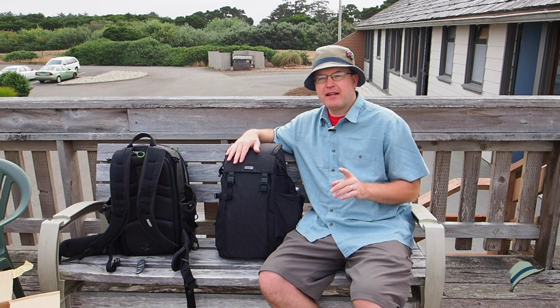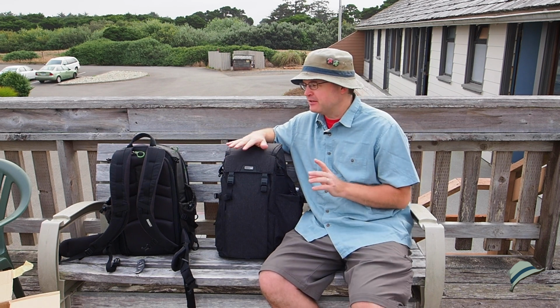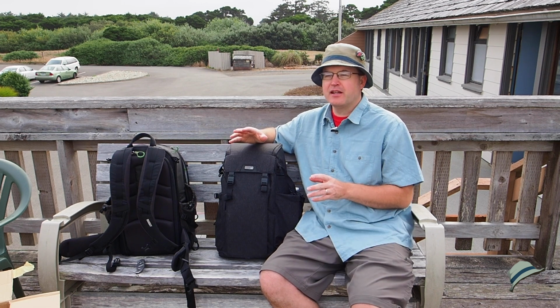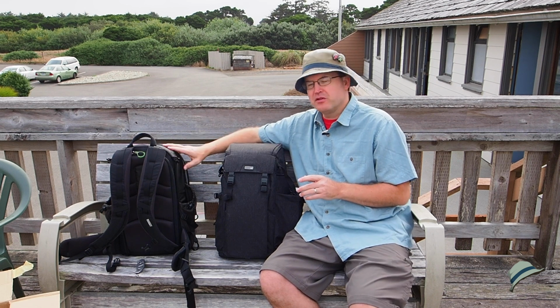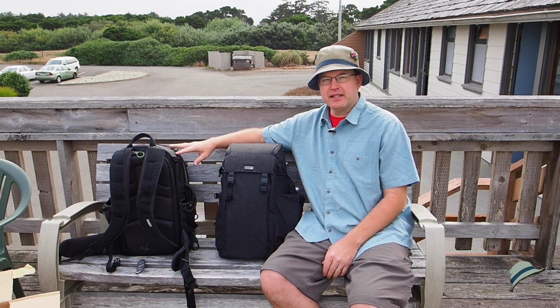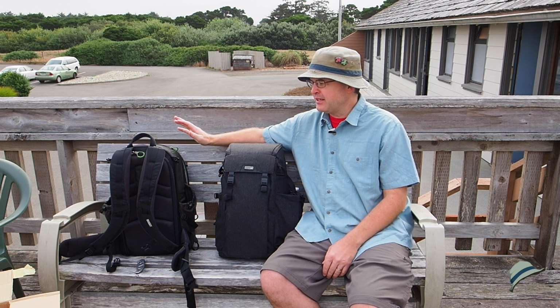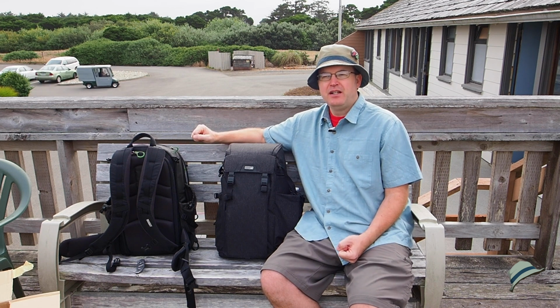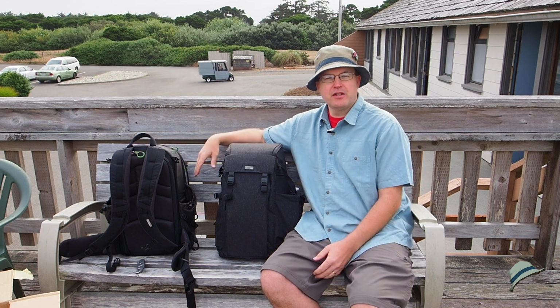One thing that I've been slightly critical about, with the ThinkTank and the MindShift gear bags, I tried out the First Light 20, and certainly I've been using this one. Both good bags, and this one's an excellent bag. I love the Backlight 26. But it just has a sense of rigidity that keeps it from fully forming to my back. It just doesn't feel like it's completely 100% forming.